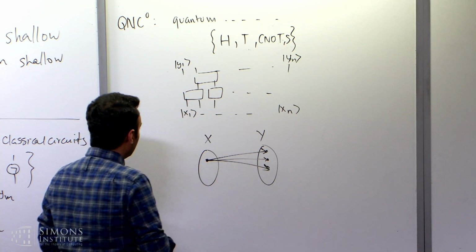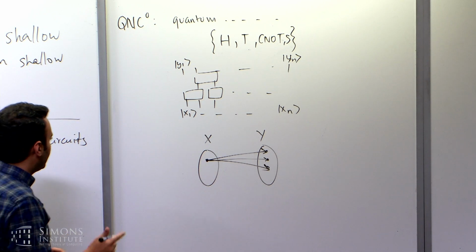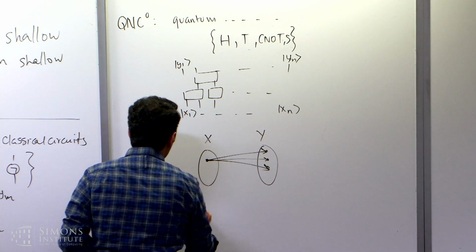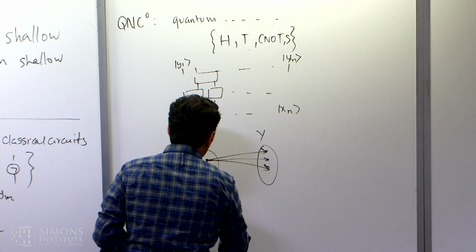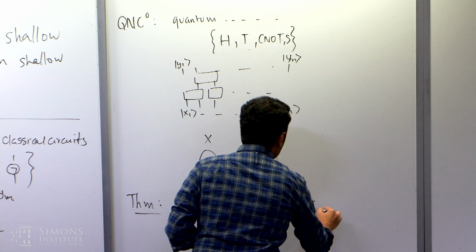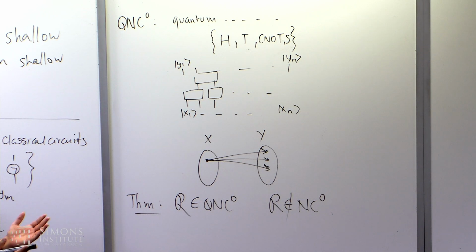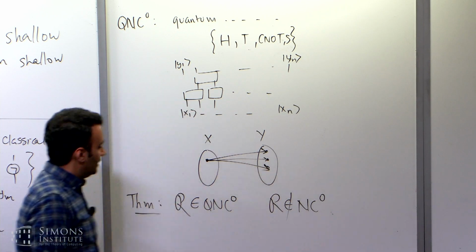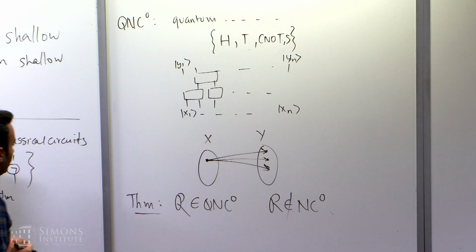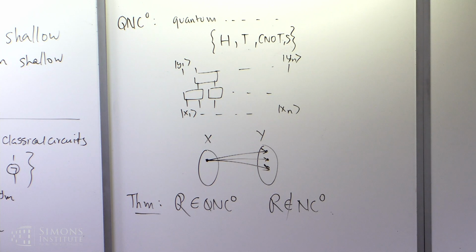And maybe the thing I should mention, which is what spurred all of this work, is a very nice result of Bravyi, Gosset, and König from 2018, which showed that there is a relation problem, let me just call it R, that can be solved by a constant depth quantum circuit, QNC0, but R is not in NC0. So you can solve it with a quantum circuit of constant depth, but you cannot solve it with a classical circuit of constant depth. So we've taken two models of computation that are analogs of each other, so it's like an apples to apples comparison. And we've shown that the quantum model is more powerful, unconditionally, no assumptions. Or rather, Bravyi, Gosset, and König showed this.